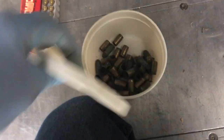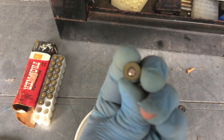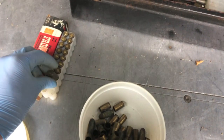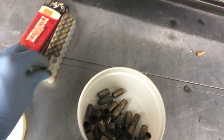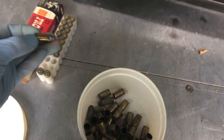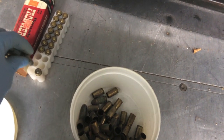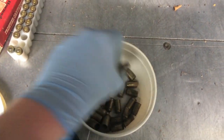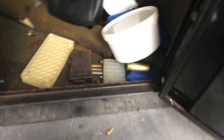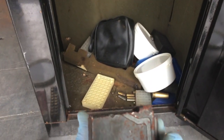Things pretty heavy. Only half of a disappointed. There's another, what's that, 45 auto? Can't read that. That's bigger. I don't know what that is. It looks like 45. I think it's 45. But if that's 45, I don't know. I have to look at that a little bit more carefully. There's several there. Several bullets. That's a magazine for some sort of gun. I don't know what though.